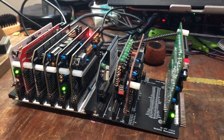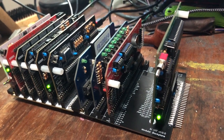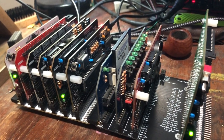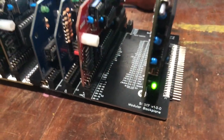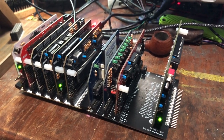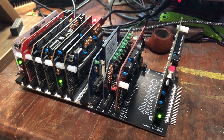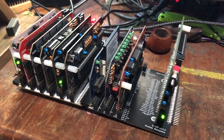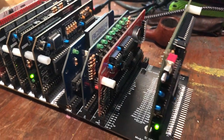Howdy y'all. Welcome back to Lil Bits. Today we're going to talk about Small Computer Central and the various computer designs by Stephen C. Cousins. Here is a representation of some of his backplanes that are compatible with the RC Bus 80-pin standard, a standard he is largely responsible for, though the community maintains it. This is a really good representation of a modern 8-bit compute machine — it uses a Zilog Z80.